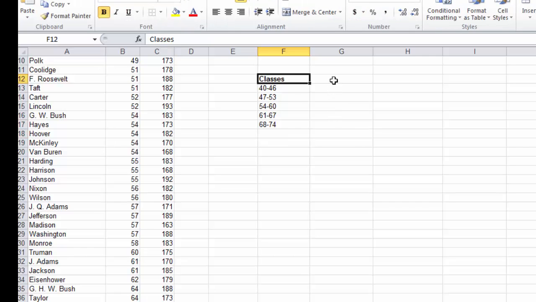Next, we're going to fill in our frequencies. We can count it manually, but it would be very prone to error. Let's use some functions to let Excel calculate it for us. In order to do that, we have to create one extra column, and that is the upper limit column.